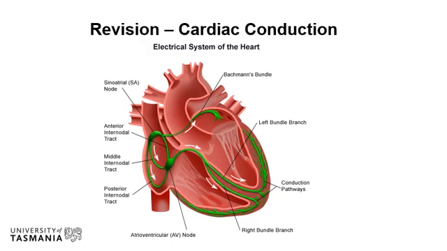The impulse then flows to the atrioventricular node located in the inferior right atrium, where it's delayed by about 0.04 seconds to allow the contraction of the atria to completely fill the ventricles. The atrioventricular node is also capable of generating impulses, although at a slower rate of around 40 to 60 beats per minute. This rate, however, is normally overtaken by the faster sinoatrial rate.